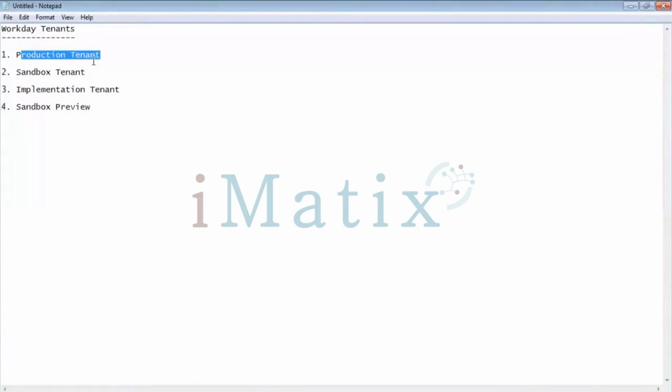After testing and implementing, everything goes into production. Typically, production is a live tenant, and we also call it a gold tenant.